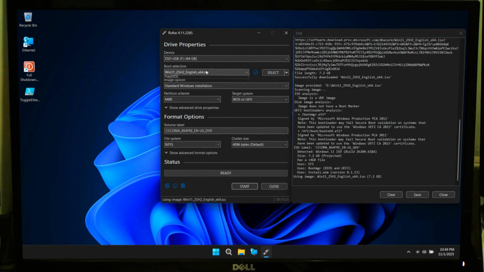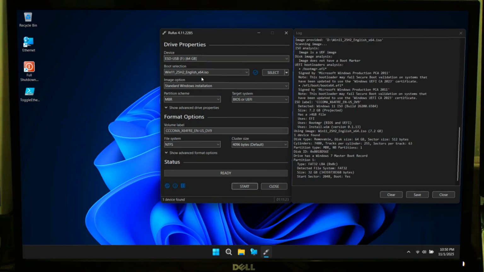Once your ISO finishes downloading, plug in your USB. Rufus should detect it automatically, or you can select it manually from here. Now check your settings carefully. If you are using an older PC, you can switch to MBR and press the Alt plus E key combination to select target system type, BIOS or UEFI. But if you are on modern hardware, select GPT, because GPT plus UEFI is ideal for Windows 11.